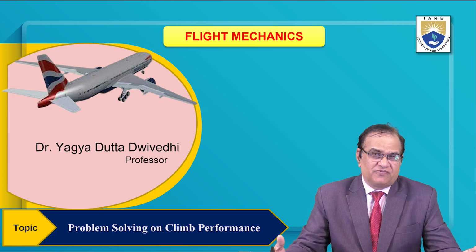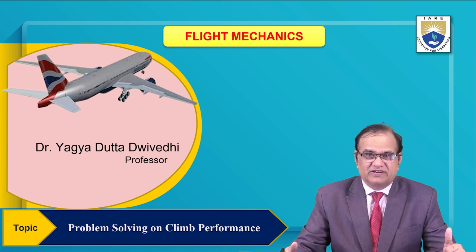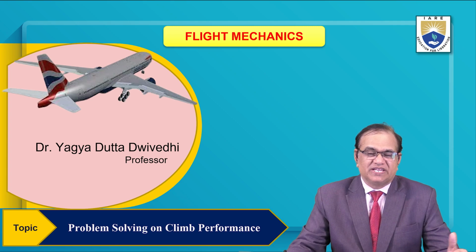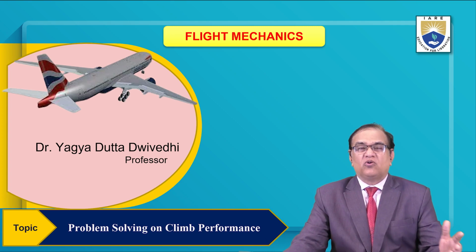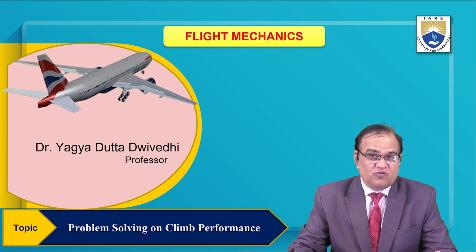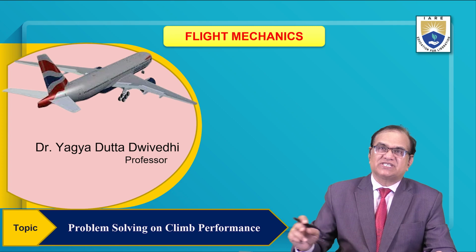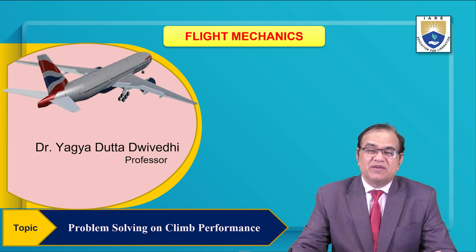I am in the process of solving some numericals from different modules. That is called problem solving. In the previous lecture, I covered landing performance: how much runway is required, how much length is required for the rolling, for translation, for airborne, and the total ground roll. These things we did in some 3 to 4 numericals. Today we are going to discuss problem solving and climb performance.